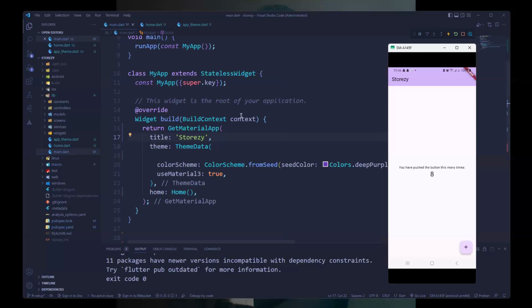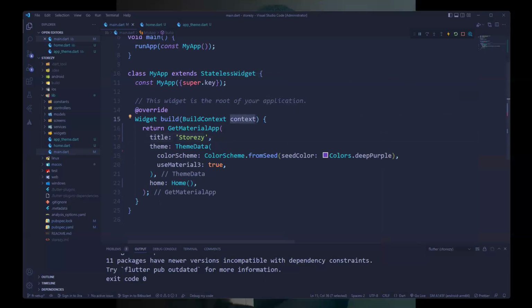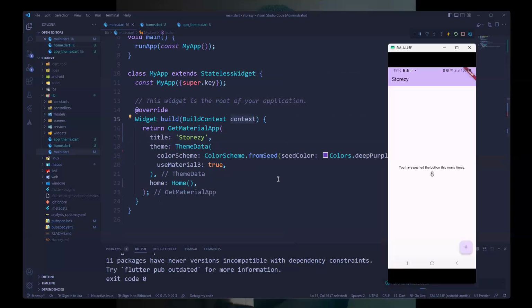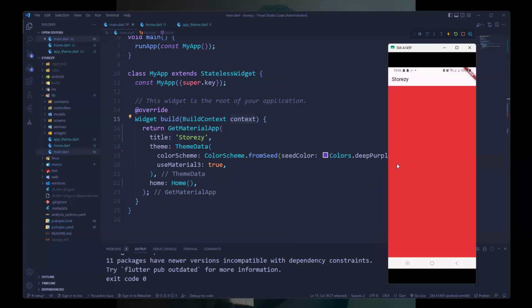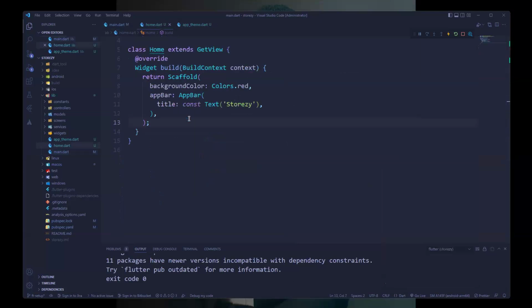All I'll just do is Control S. Control S will kind of just rebuild. Just think of it like they say, hot reload, right? Hot reload. So you can see our red background is from the home, because we're returning the GetMaterialApp that has a home widget, right? And our home here, we have just a Scaffold that has a background color of red, right?